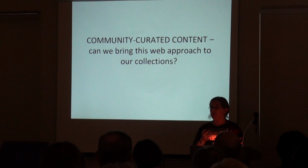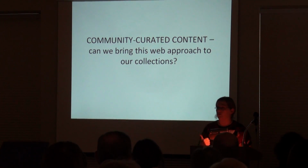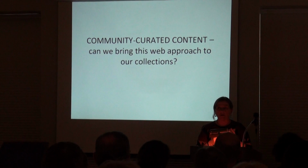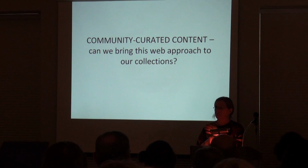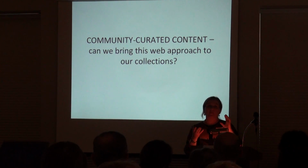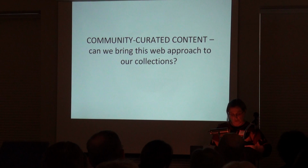You can get things out that are in storage and do an old timer day, and see if you can capture some information. You can try an approach like the Sanderson, where you invite people in the community to actually write essays about your objects, and then make that part of the permanent record. So there are a lot of strategies. What it's really about is sharing authority about your collections. And that can be a real challenge for us museum folks because, like I said, we spend a long time learning how to be the experts. But especially for smaller organizations, I would say it's the wave of the future.